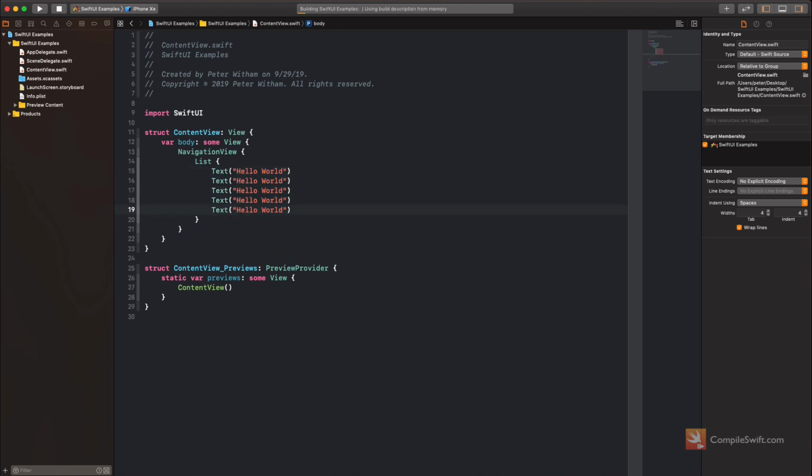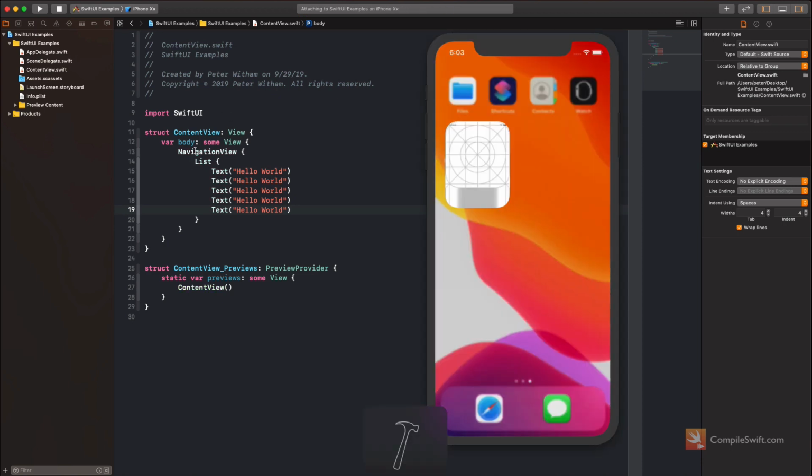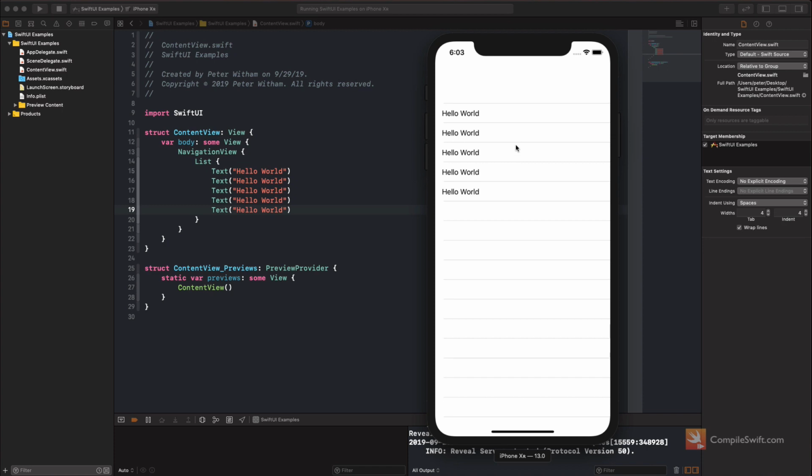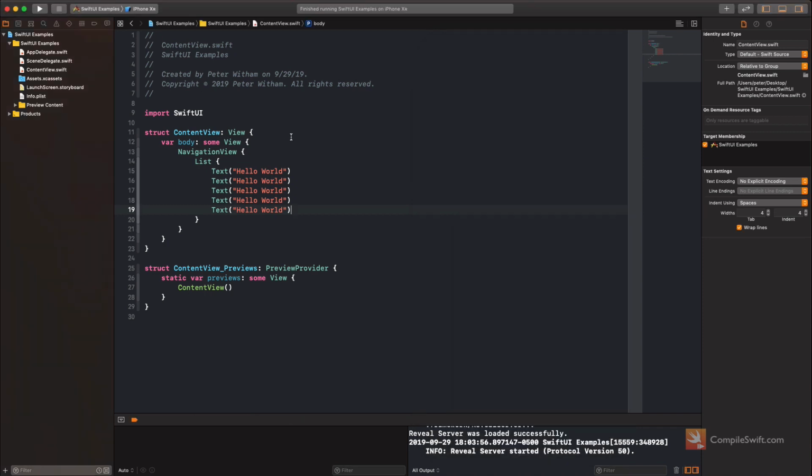So let's just run what we have right now. We've added a navigation view for our list contents, and when we look at it over here in the application, you get very much what you're used to seeing. It's kind of a table view here that you can scroll, and we've got our 5 items. Now we don't have anything we can click at this time, but we do have it in navigation.